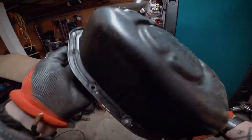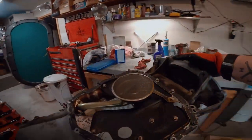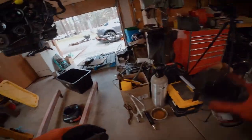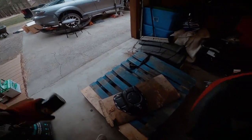Try and clean it up a tiny bit more on the outside, and then I'm just gonna paint it. This next one's a little bit bigger. That one will be next. I can let this one at least start to paint first.